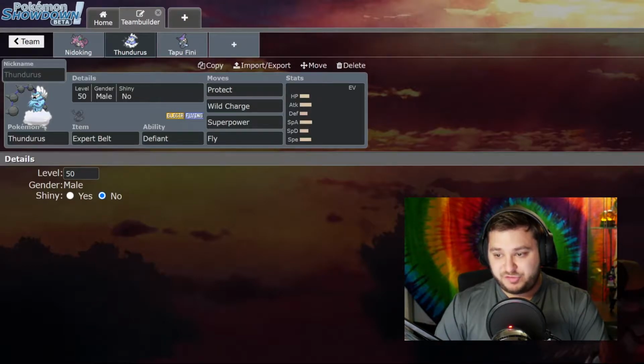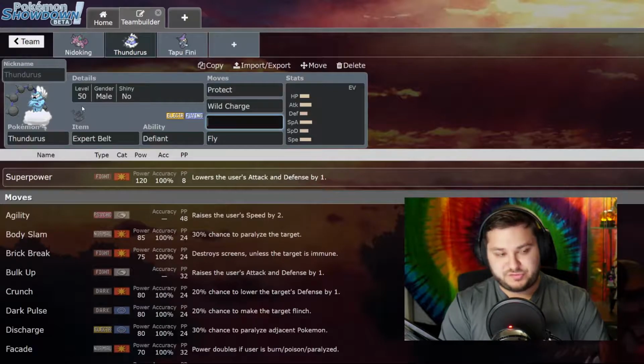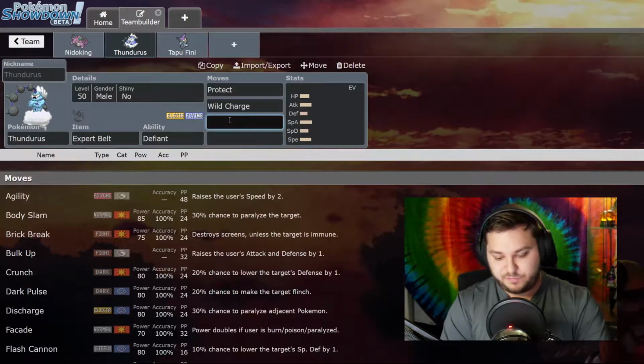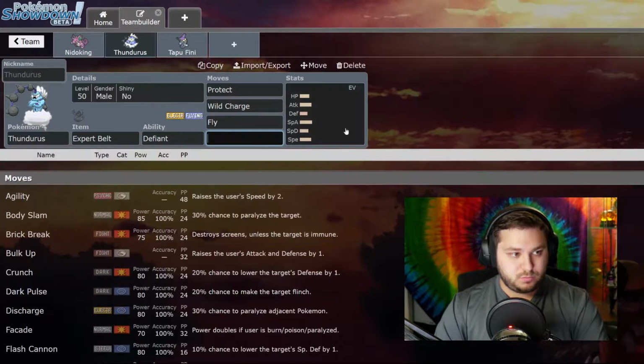We could always U-turn. Lash Out is kind of cool for if they do Intimidate. We get the attack boost because of Defiant, and then we Lash Out for double damage. For now, I'll leave Superpower blank, and we'll fill it in based on what else we put on the team.